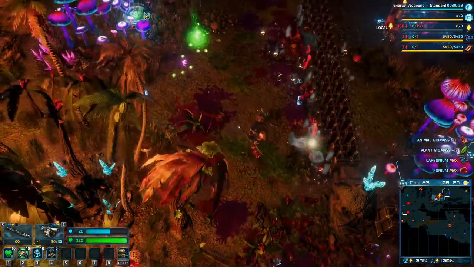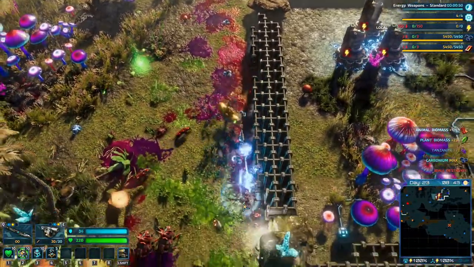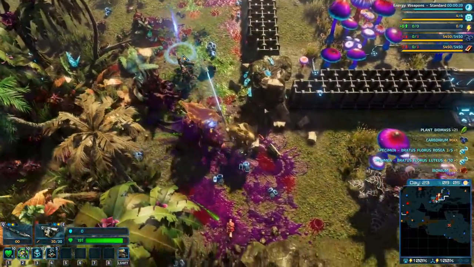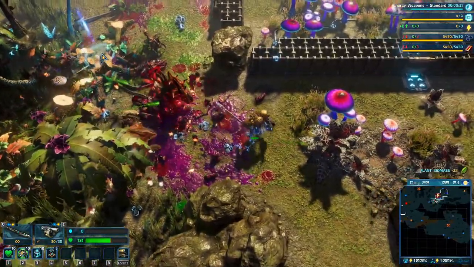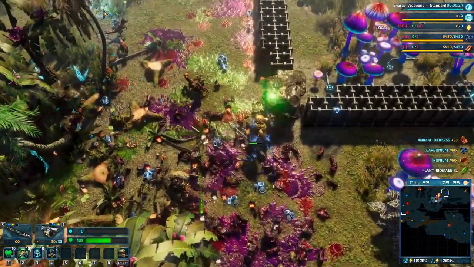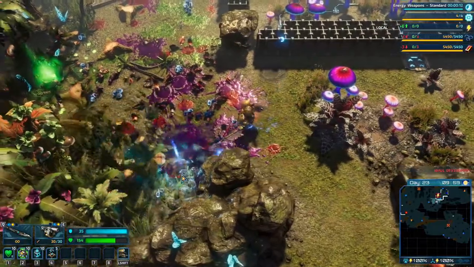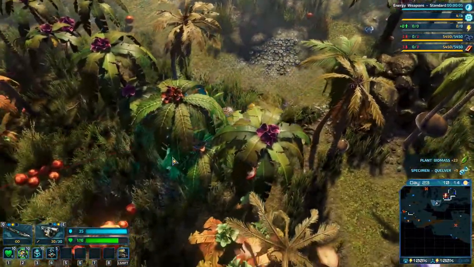Shooter thingies are annoying. Oops. Okay. Well, we are killing them, so... Can you please die? One of our walls has been destroyed. Okay, it looks like we're done over here. Let's head over to the other base.